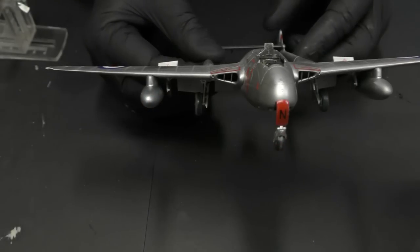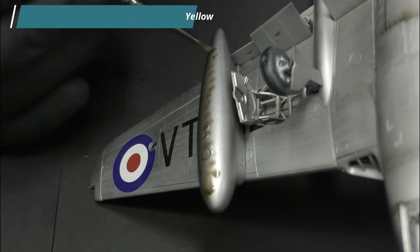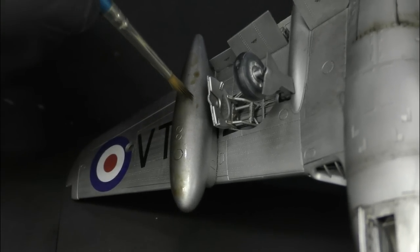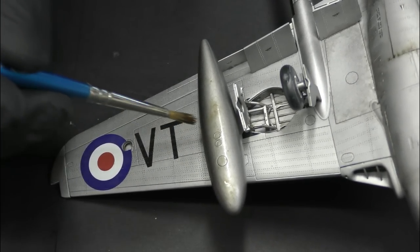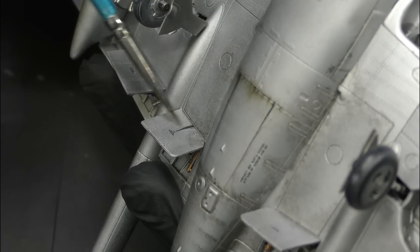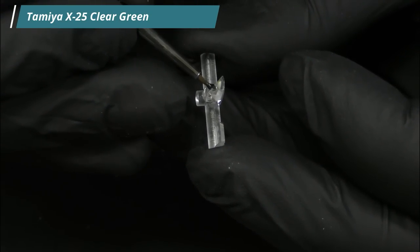After fitting the drop tanks with some superglue, it's worth checking that they're square with the wing. Here I do a quick experiment with the wingtip navigation light by drilling a 0.8mm hole in the inside face, then filling the hole with an XF25 clear green to give the impression of a small green bulb.